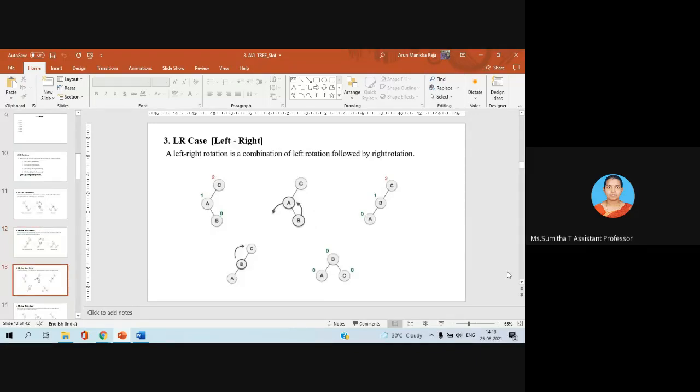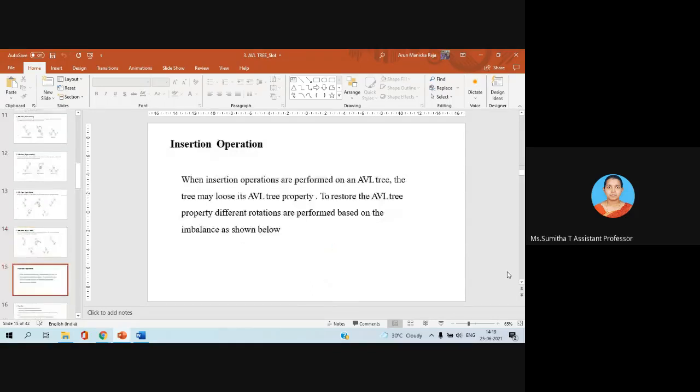And for left right, the tree is in the form of left right. For that we have to make two rotations. First we rotate the tree on the left side, then a right rotation. In short, in the case of LR, the third element should come in the place of the middle element, and if it is placed in the middle, then we know which one is the left and which one is the right. This is the way we can implement LR and RL also.